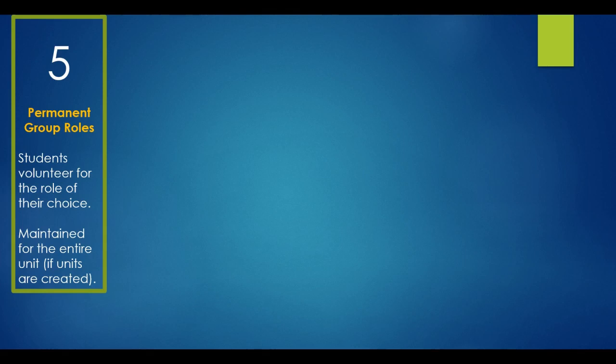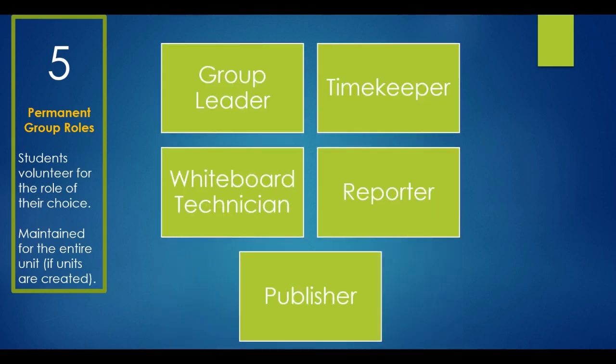Or if we start at the end of February, they would have the last week of February and the whole month of March. Then they switch roles for April. Then they switch roles for May. Okay, and typically they're only going to meet one time in May because we get out the first week in May. But you want them to have the same consistent role, these permanent group roles, so that they can master them. That's the reason. Now, what are these roles?